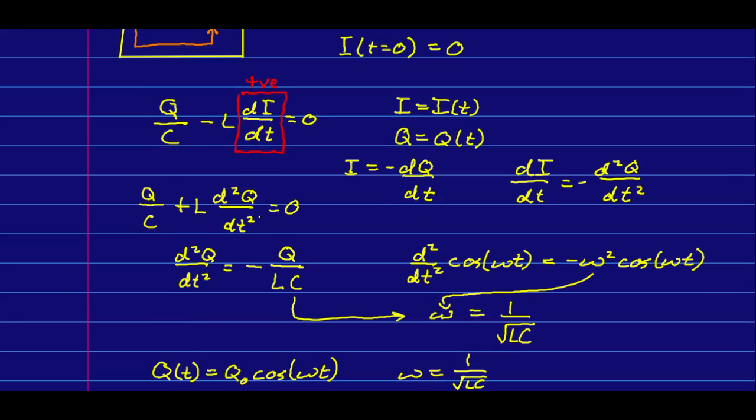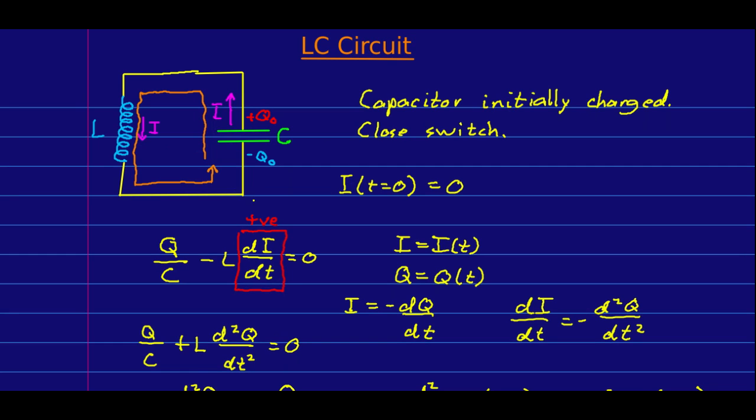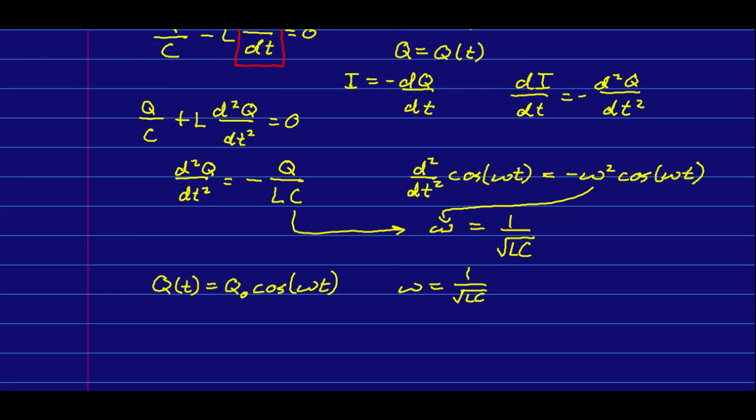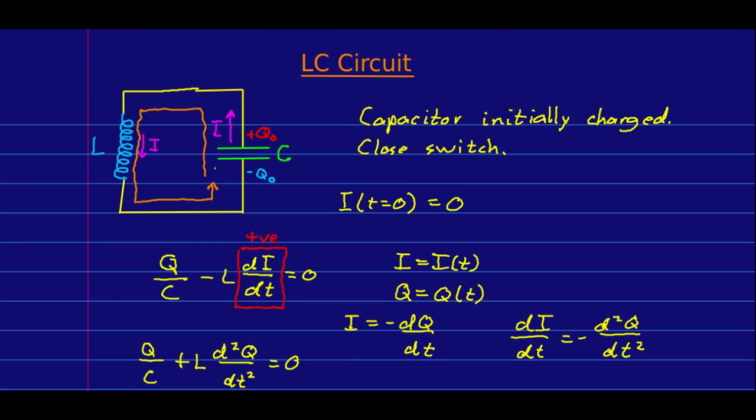Notice then what's going on in this circuit in terms of energy again. At the beginning, the circuit has a lot of electric potential energy, but after we close the switch, an oscillation occurs where electric potential energy in the form of charge stored on the capacitor, or alternatively electric field between the capacitor plates, is converted into magnetic potential energy in the inductor, and then is converted back, and it goes back and forth from one form of potential energy to the other with no dissipation.